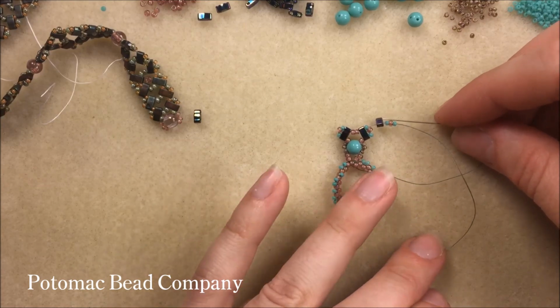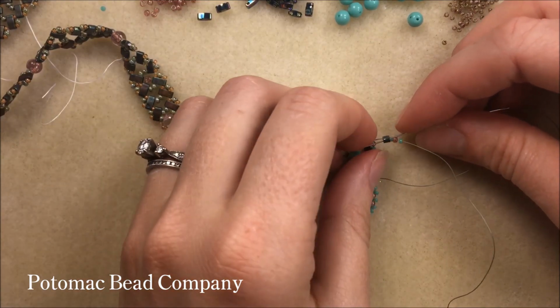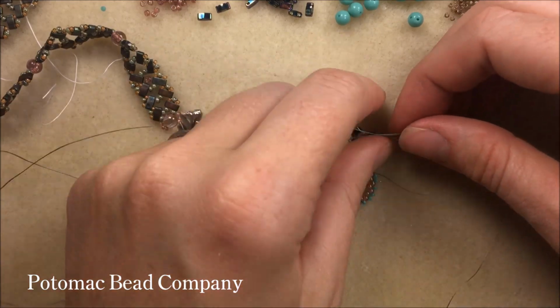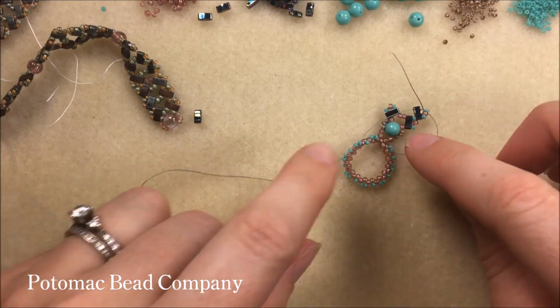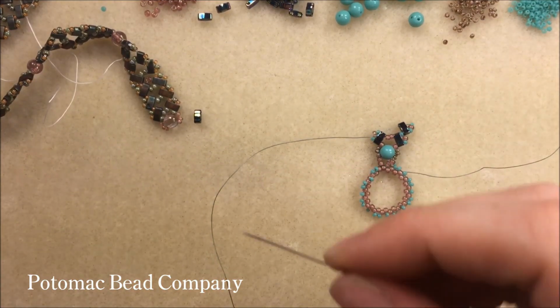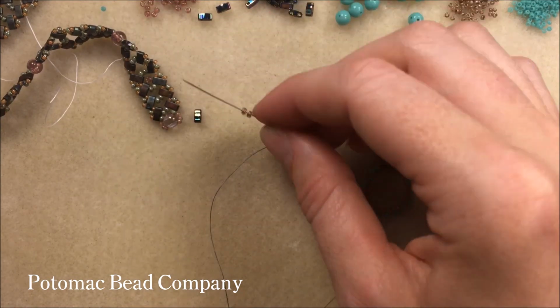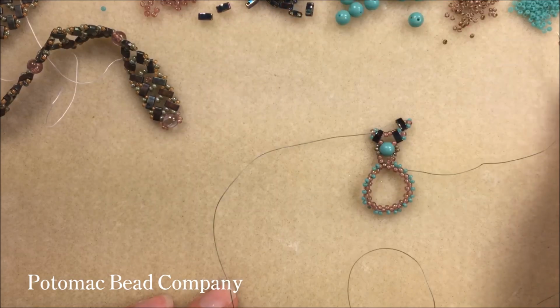So back through the other hole of my RounDuo bead, or I'm sorry, my Half-Tila bead. Pull that nice and tight, and then you can see that kind of herringbone look starting to happen. On goes 2 11s, my next Half-Tila, and my fringe there on the sides.